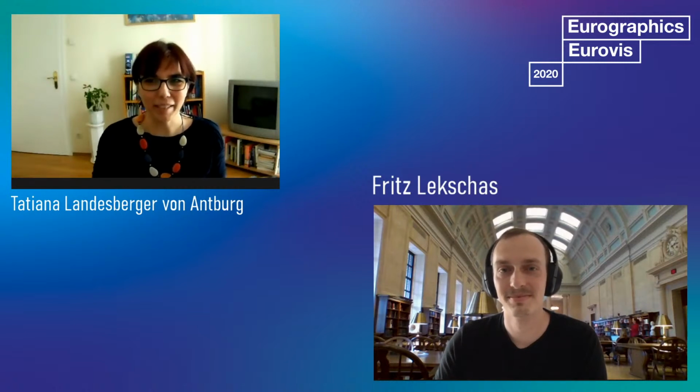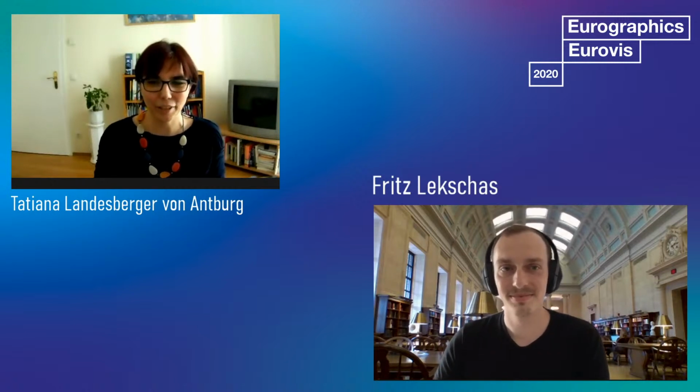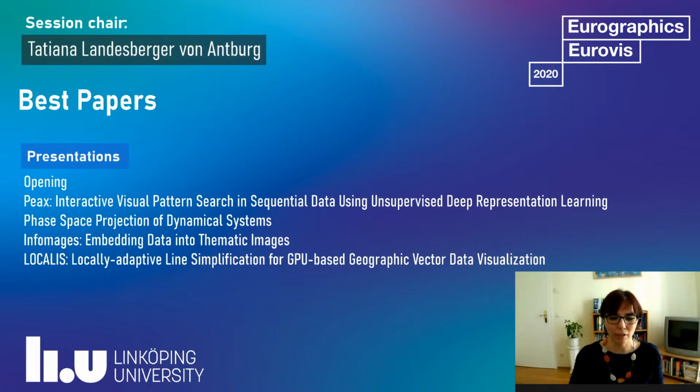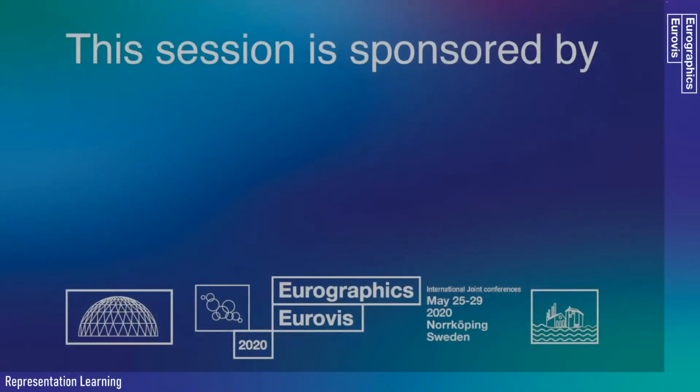So thank you very much for the presentation and for participating in the discussion. I think now it's time to move to the second paper, which received honorable mention. The paper is Phase Space Projection of Dynamical Systems by Nemanja Bartolovic, Markus Gross, Tobias Günther, and it's presented by Nemanja Bartolovic. Let's have a look at the video first, and we take the questions up.